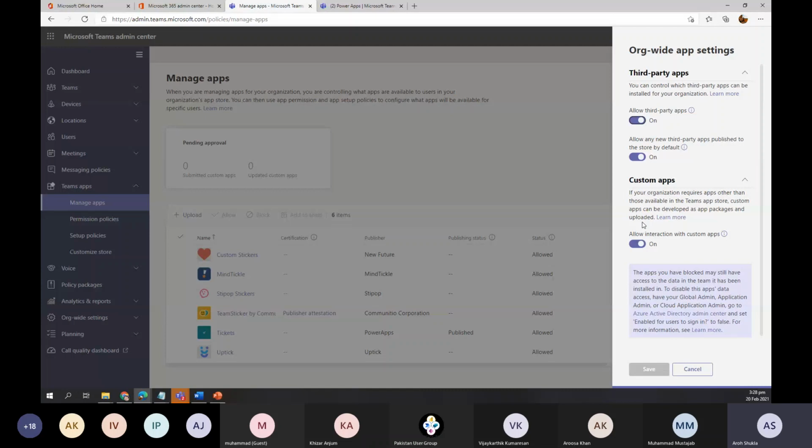So your admin might disable it because there may be some kind of issue with the code, and that's also why a lot of organizations mostly block the custom apps, because they don't know whether those apps are safe, whether there will be any data leaks, any kind of hacking. So that's why they turn it off. If you turn it off, no user can see this ticketing app.